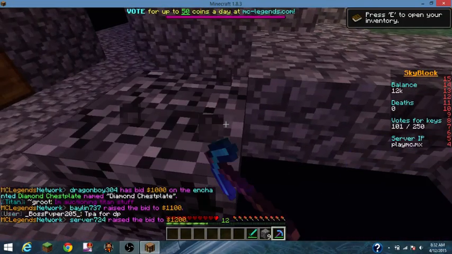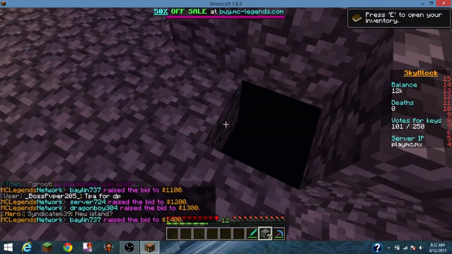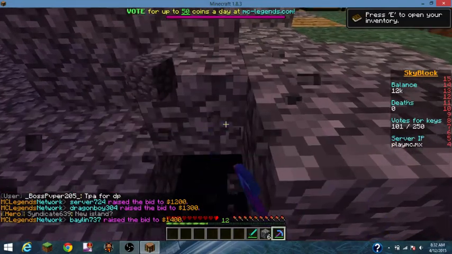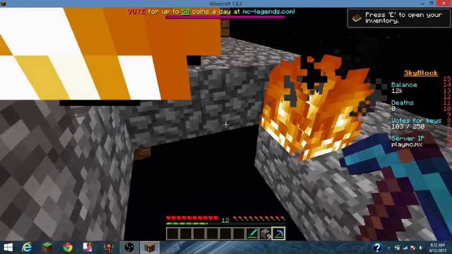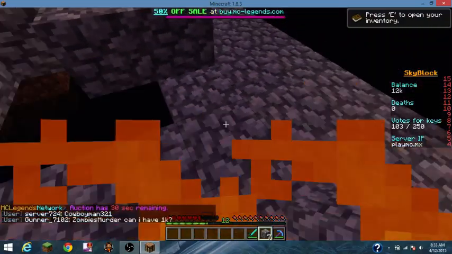Chest. I know, the lag kind of went away, but still here. There was an enchantment table at spawn. I remember that. Wow. Was it enchanted? Oh, it was enchanted. It was probably a god thing.